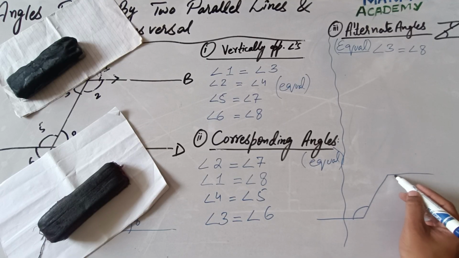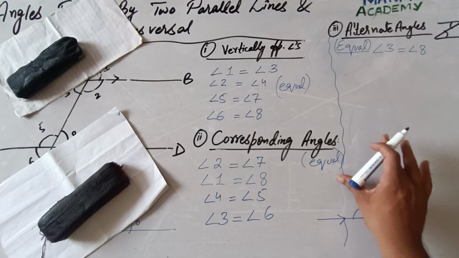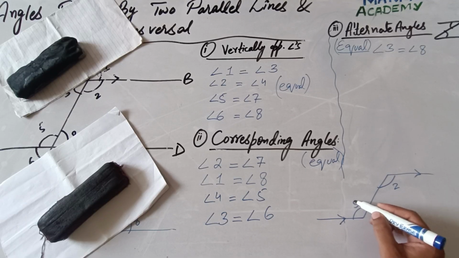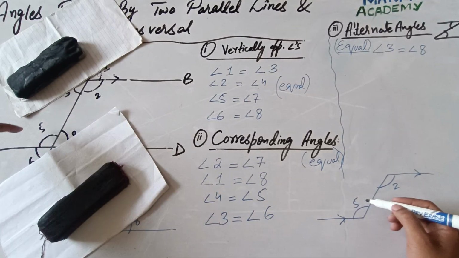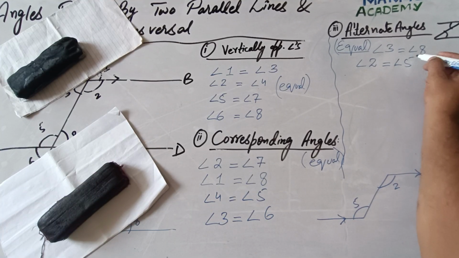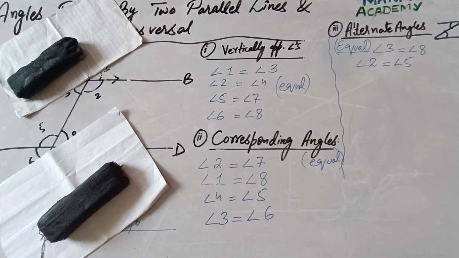So again I'm saying this is just a technique to identify. It's not necessary that a proper Z is forming. These two lines are parallel to each other. This is the first condition, and under the arms of letter Z there are angle 2 and angle 5. It means that these two angles are equal to each other according to alternate angle, and they are on either side of the line. That's why they are alternate angles, and alternate angles are equal to each other, and they are called alternate interior angles because they are on the inner side of the line.